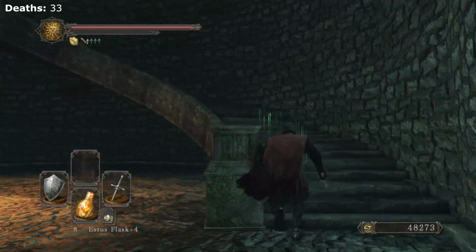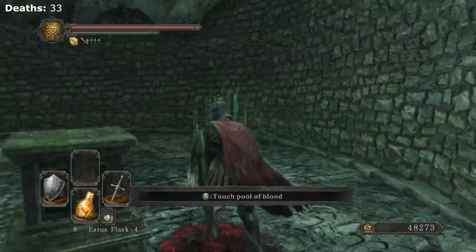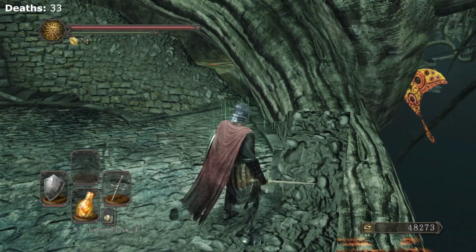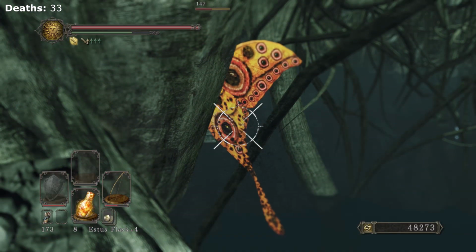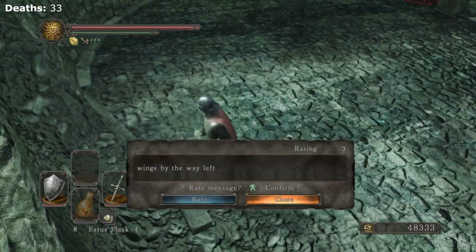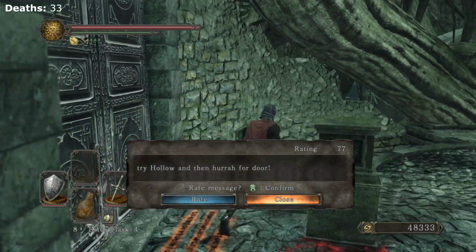So what we can do before we rest at the bonfire, we still hear some singing. And this is... Huh, interesting. There's a butterfly here. Oh, and it drops an object. Straight into the goop, pretty sure. Vines, by the way. So, this door here... Locked. Try Hollow, then hurrah for door.